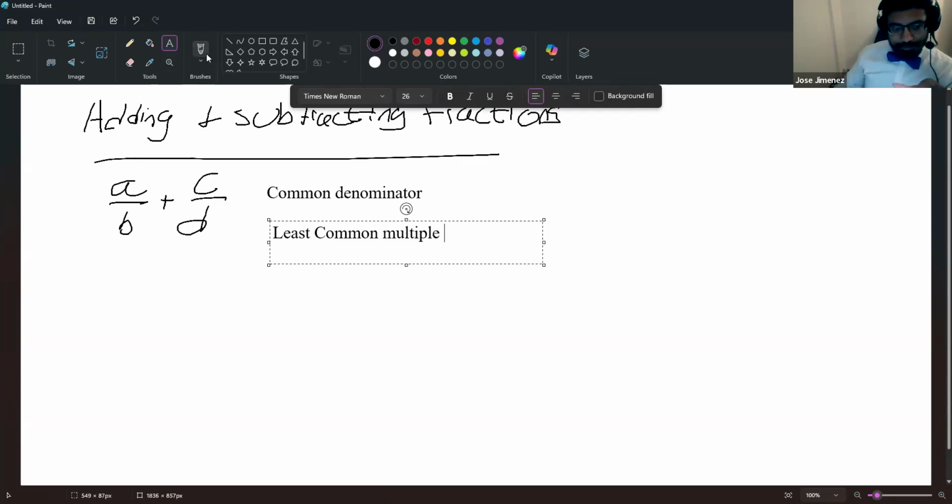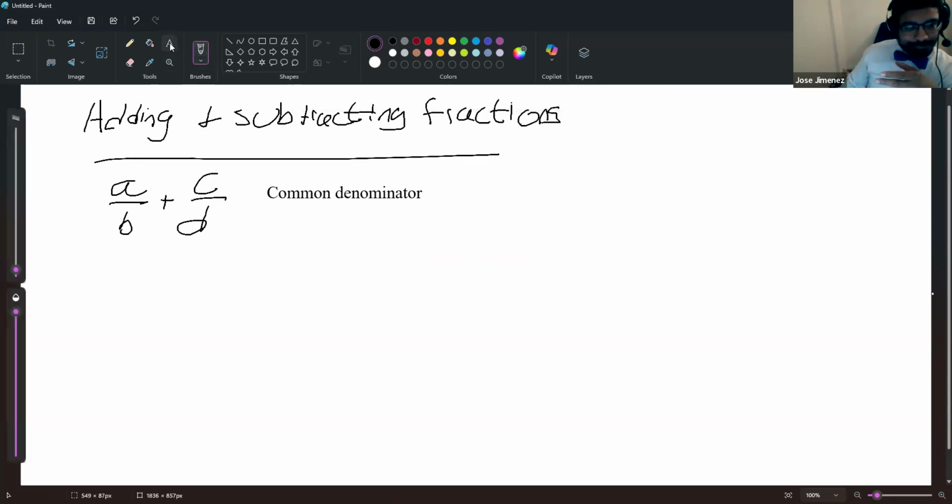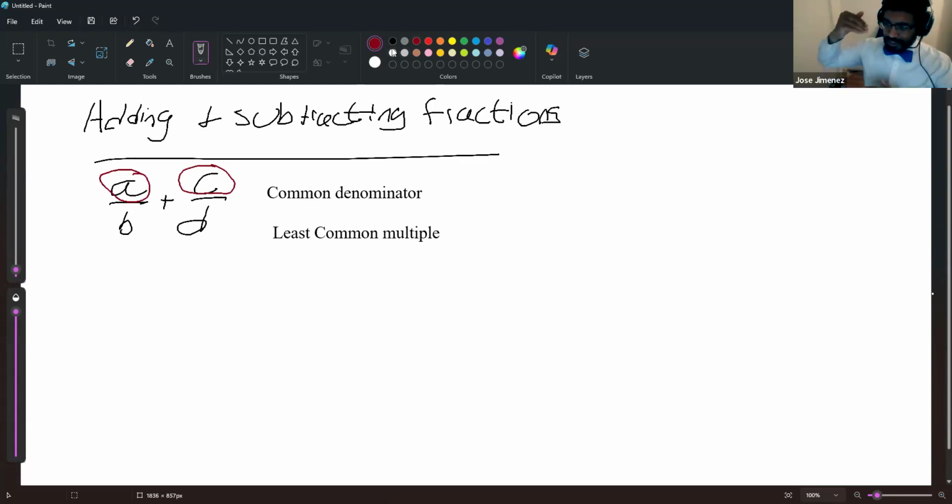Now, I know a lot of you have worked with fractions before. Let's review the portions of a fraction. That's the most important thing, understanding what we're looking at. This right here, the A and the C, this is the numerator. It is the thing that goes on the top of your fraction.